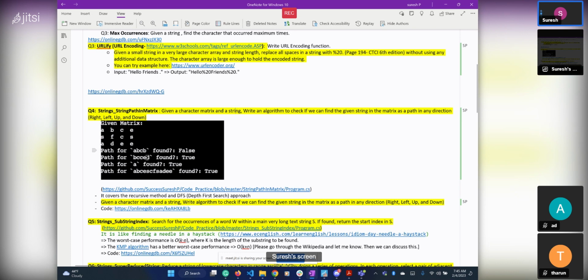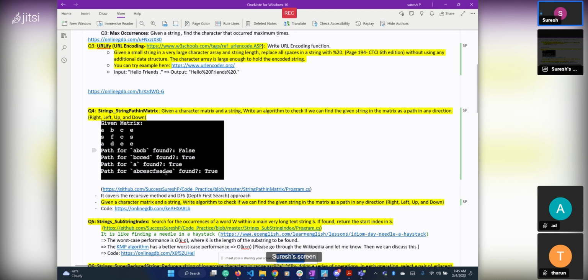And let's look at B, C, C, E, D. B, C, and then C, you can go down, and another E, another D here. So we have that path. You guys can see my mouse, right? I'm trying to show. So that path is there. A single character also works: if you say A, it is there. You can start with A; there are a couple of A's here, so there is a path. If you say Z, or let's say K, there is no K in the matrix, so you can simply return false.